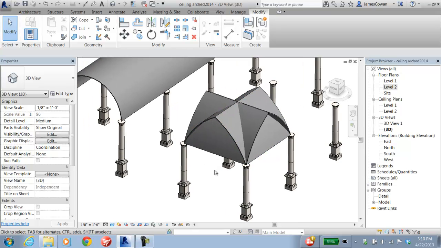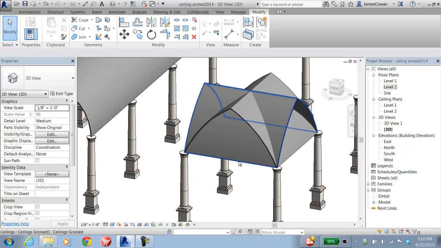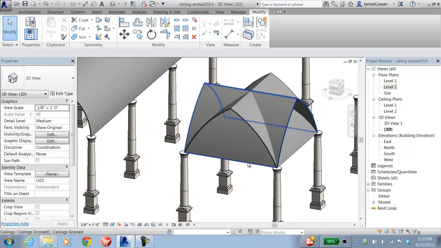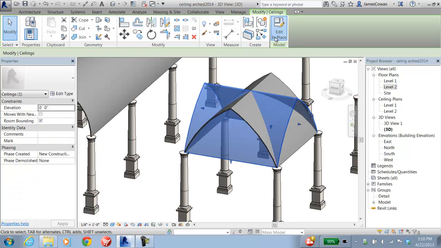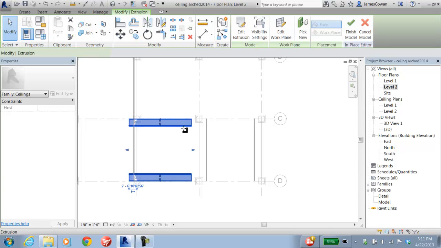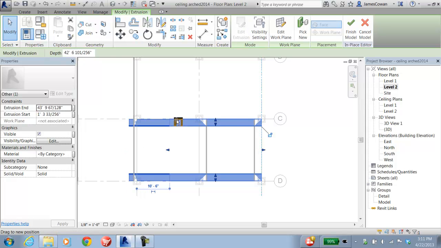where there are these two objects and they're intersecting. And what I want to be able to do is to take away from this part of the roof a void that is the shape of the underside of the ceiling that's at right angles to it. So if I select that part of my roof and say edit in place, so I'm editing the object. Not quite sure why it jumped back there. Let me adjust the edges to make sure it's where I want it to be.